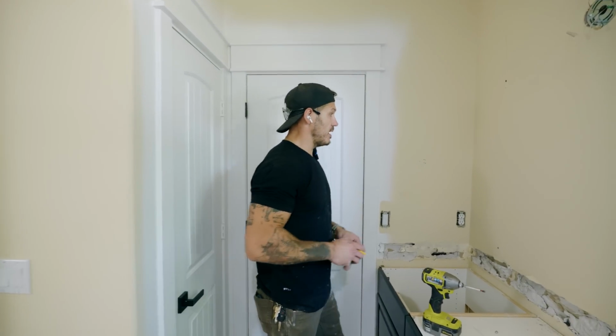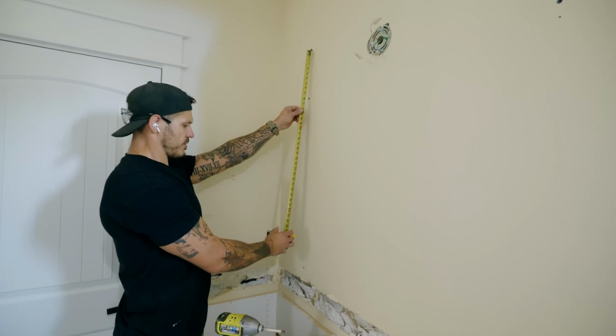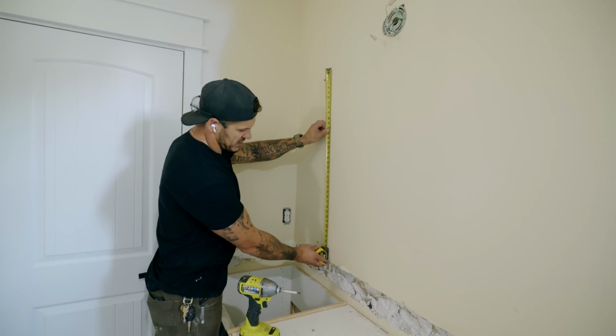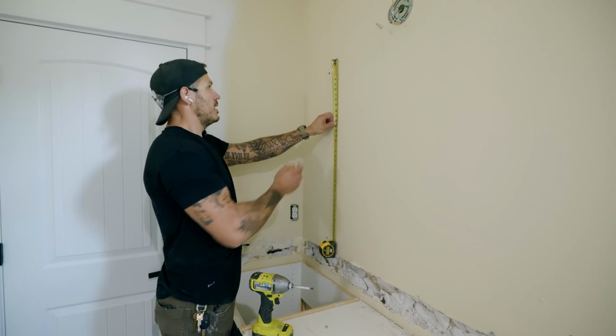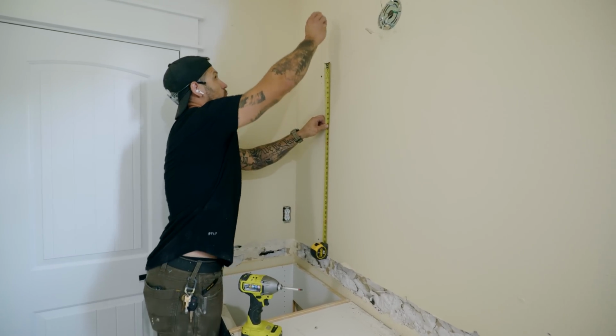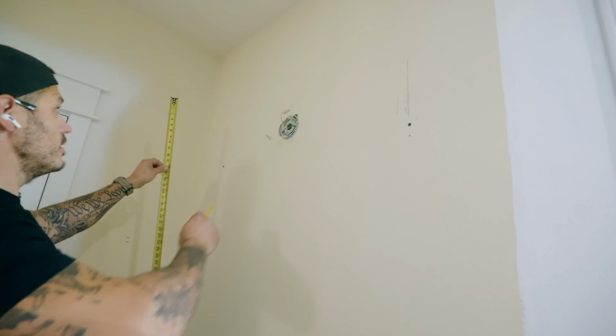Okay, here's the layout. Irina ordered mirrors. They're gonna be 24 inches by 36 inches. We're gonna have them start where the mirror ended, because for the kids, that's a good size. Mirror's gonna go here, and then we're gonna put a sconce light over each mirror.